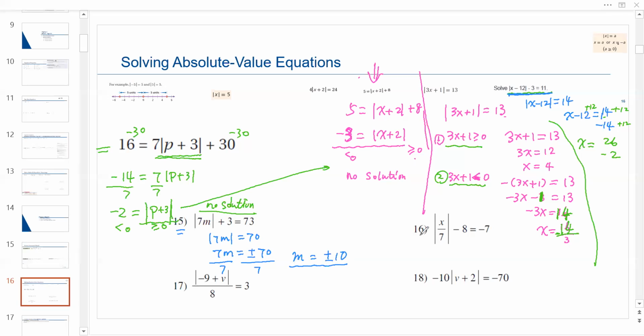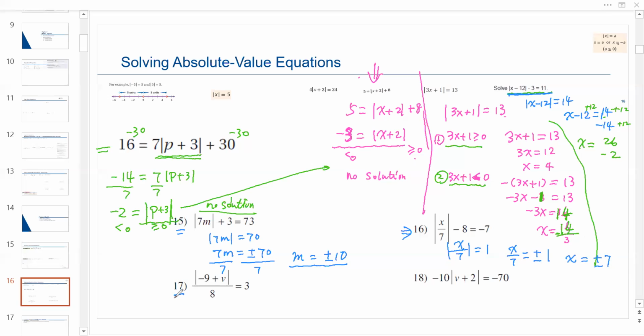All right, let's see example 16. Similarly, here is how we get rid of the absolute value. Let's move everything to the right first. So the absolute value of x over 7 minus 1 equals positive 1, right? Both sides plus 1. So the absolute value of x over 7, we try to get rid of the absolute value now. They can be positive 1 or negative 1, right? So both sides times 7. So x can be equal to positive 7 or negative 7. So we have two solutions, right?